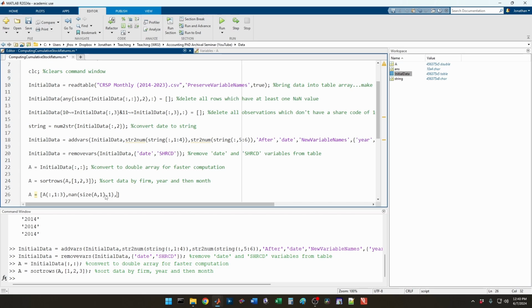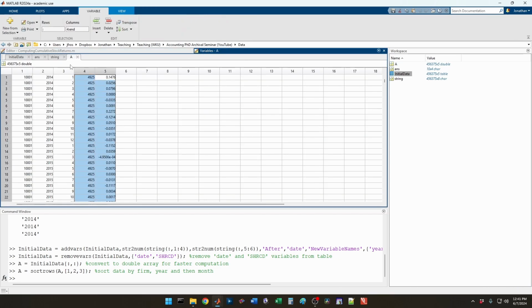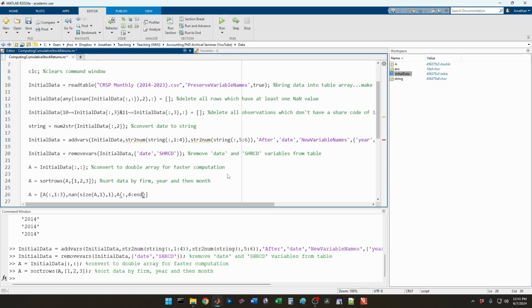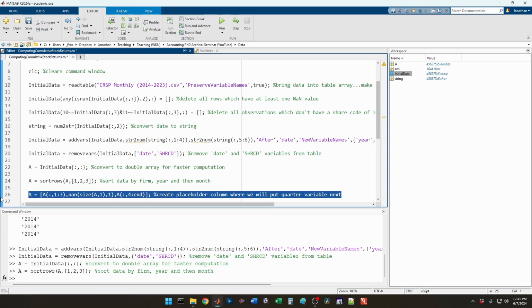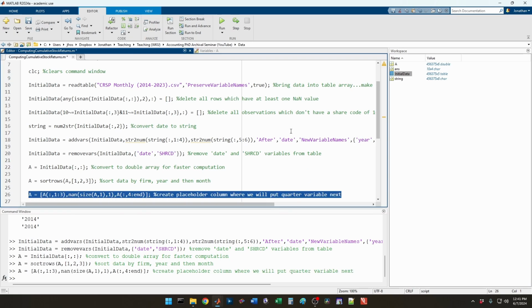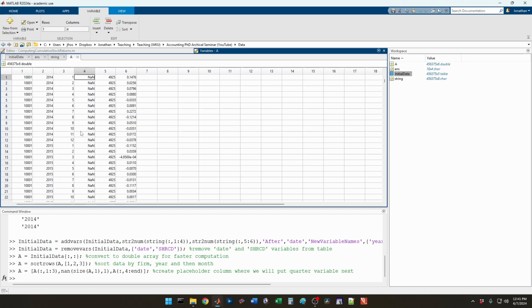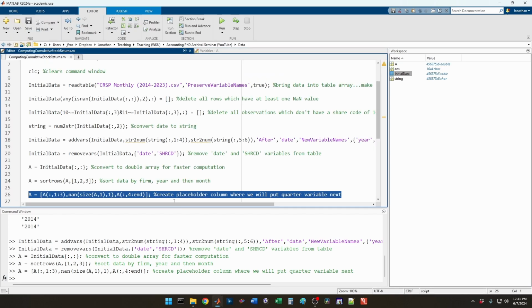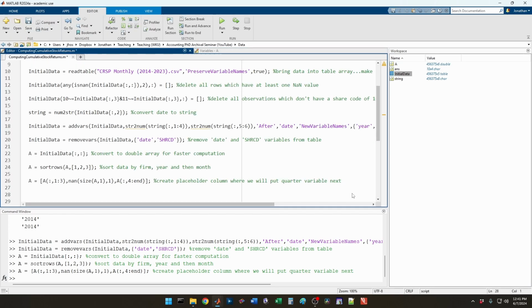And then in the rest of the columns, I just want whatever's currently in columns 4 through the end of A. I'm just creating this placeholder column where I'm going to put the quarter variable next. So I just put a column of NaNs in there. And then we're going to create our quarter variable.